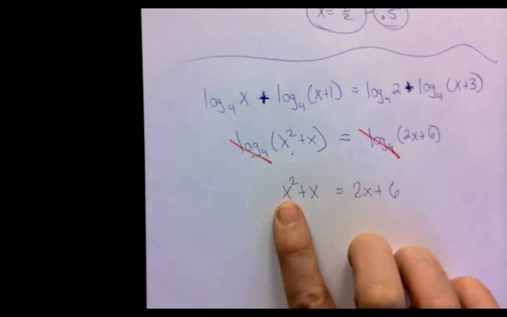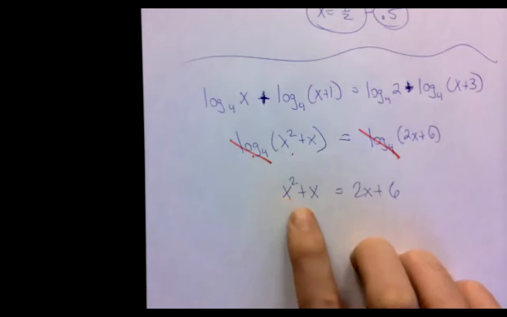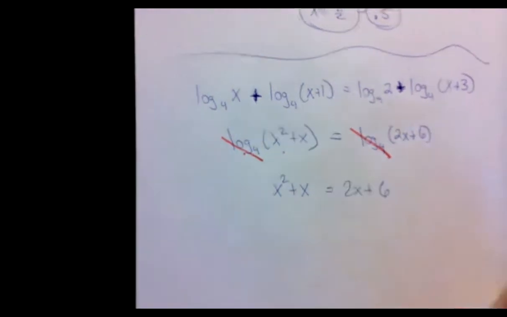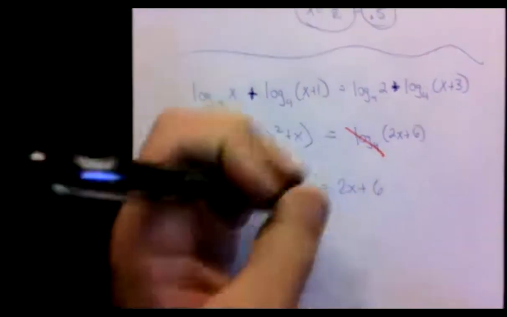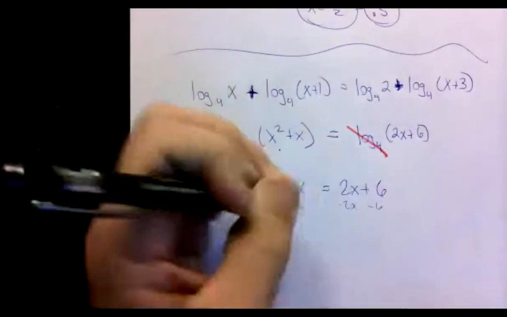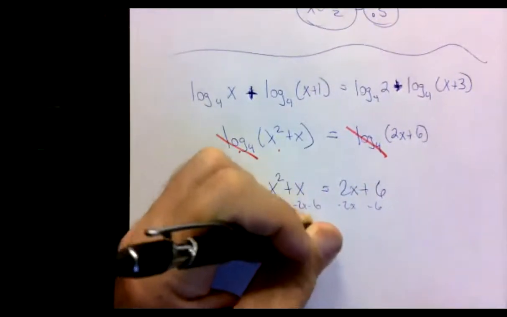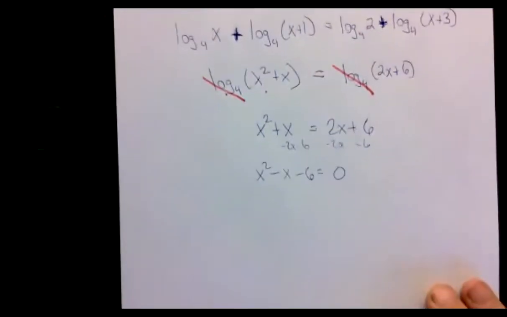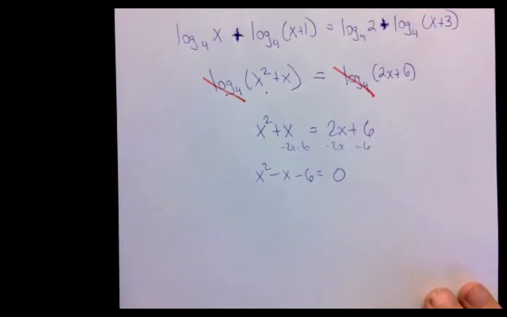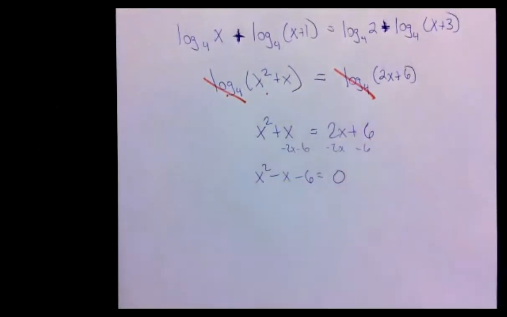So if you go back to a previous chapter where we solved quadratics, we're going to invoke that zero product property. So we need to get everything on the same side. So I'm going to subtract 2x and I'm going to subtract 6 from both sides. And then remember, solving a quadratic, you can use the quadratic formula. I showed you how to solve it using the calculator, or you can factor. I'm going to factor because this one factors easily.